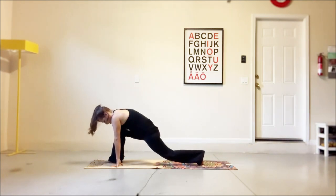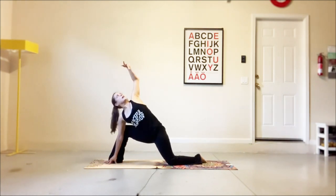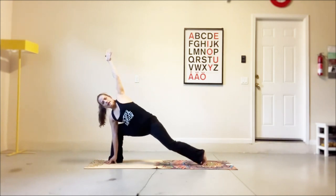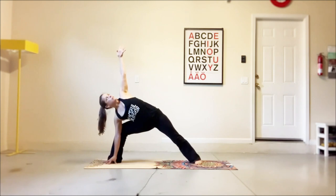Lower your back knee down. Right hand inside of your right foot. Open your left arm towards the sky. This will be your first option. Second option, extend the back leg and guide your back heel down to the floor. Both feet pressing down. You want to reach the ceiling with the fingertips.